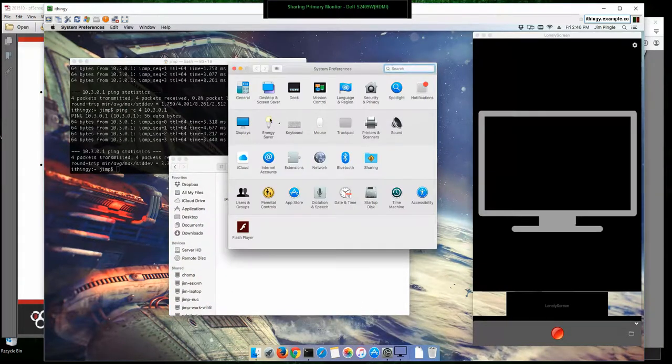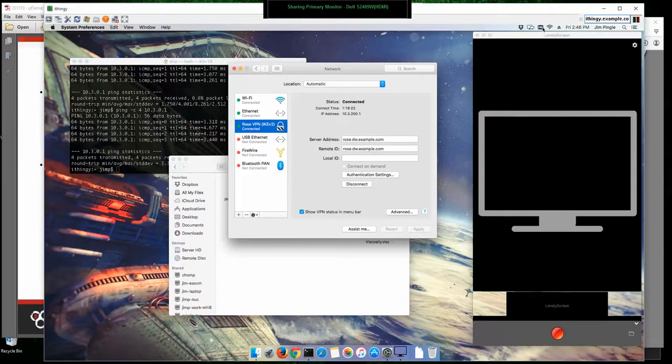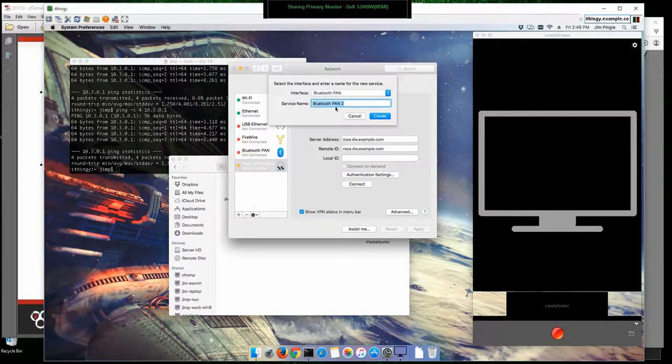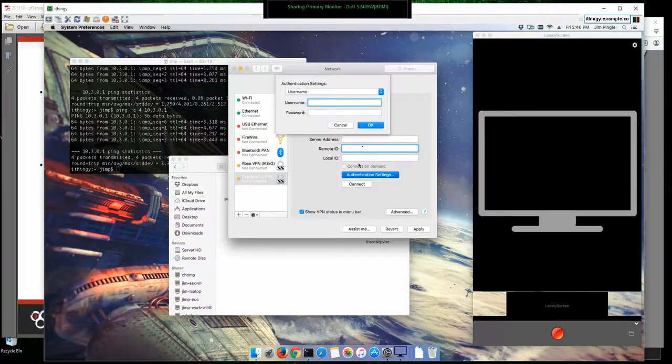Go into system preferences, then we go into network. Oh, and that was connected the whole time. You can add a new entry by clicking this plus down here. You pick VPN. The default type is IKEv2. You just put in your service name, like example code, and click create. It'll have a new entry. You fill in the server address as the host name in DNS again. Remote ID, same thing as server address, the server name in DNS. Authentication settings default to username, which is good, so you just put in your username and password if you want it to be saved.